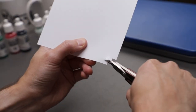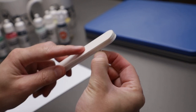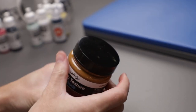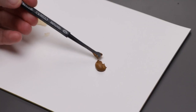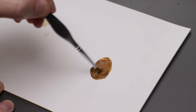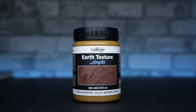To quickly add some interest to the base, I cut up a couple of small beat-up stone tiles out of some plasticard. Then I diluted some brown earth texture from Vallejo with water to make it easier to brush on, slapping it onto the base. As I was doing this prior to priming, the earth texture color really didn't matter — I just liked the particular texture in this one. Once that textured paint was dry, I hosed everything down with Wraithbone and set down a paint.